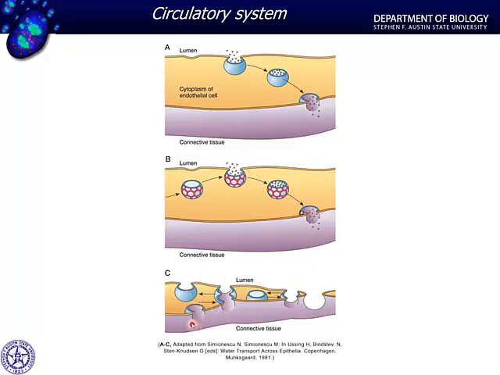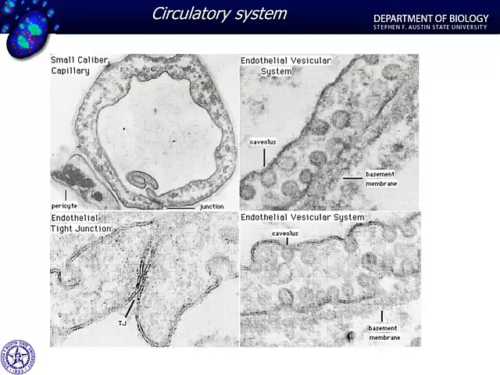Lastly, as we look at this illustration, we can see vesicular transport almost occurring on both sides. But what we're creating are these tunnels that pass through the membrane to the point that we simply have these pores in the middle of the cytoplasmic portion of our endothelial cell. And these are called fenestrations. We will see them as one type of capillary endothelial cell as we classify our capillaries.